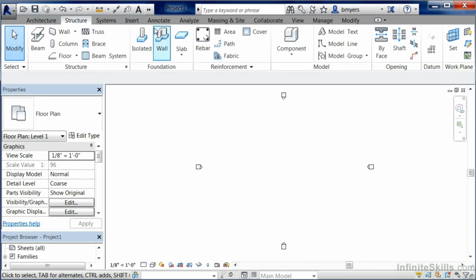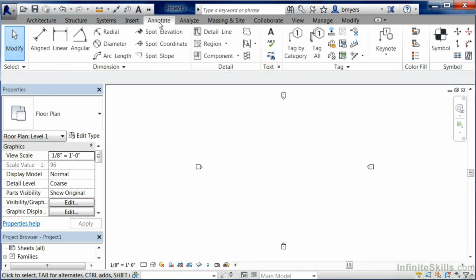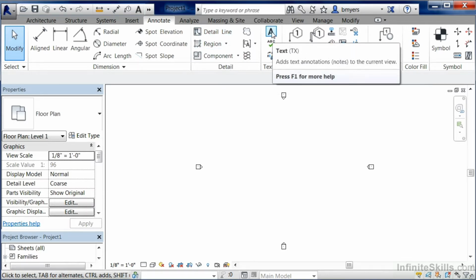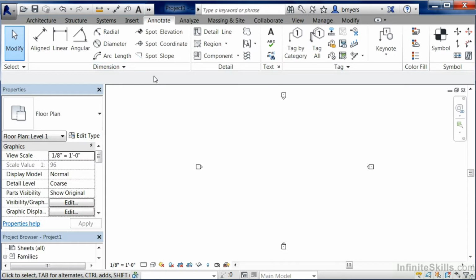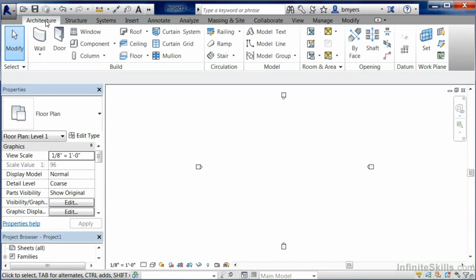You could also move over to the Annotate tab, click on the Annotate tab, and see your different annotation tools, which will include your dimensions, your drawing tools, such as line work, arcs, circles. There's the ability to do text, and all these show up as different commands on your ribbon. Now, if we move back over again and select on Architecture to see the Architecture tools, we'll begin to notice there's also different categories on our ribbon. These different categories, they're also called panels, include the Build, Circulation, Model, and they're named after the different tools that happen to be on that particular panel.